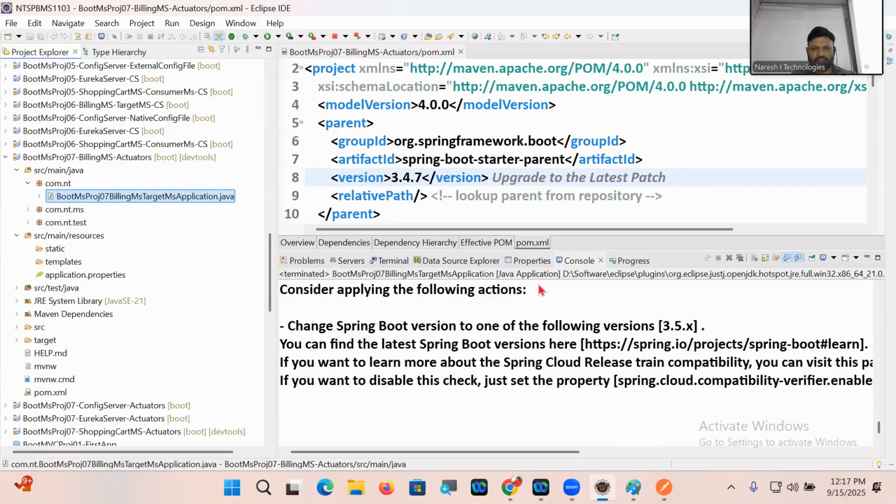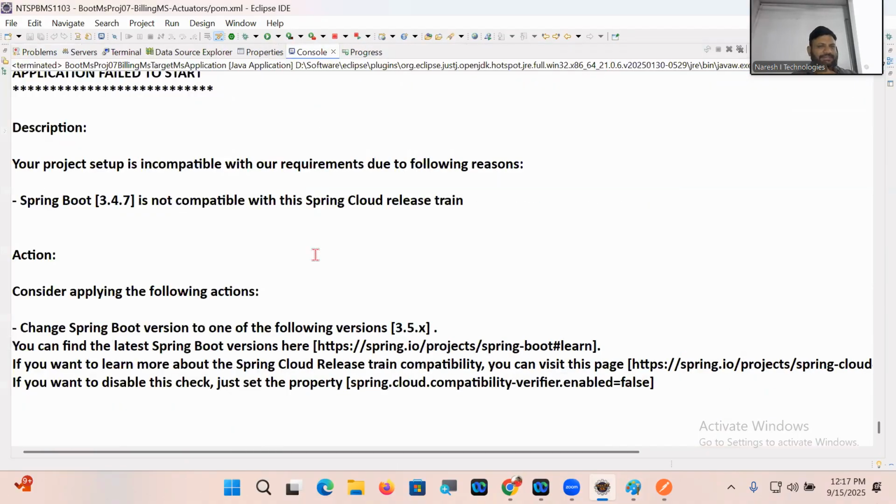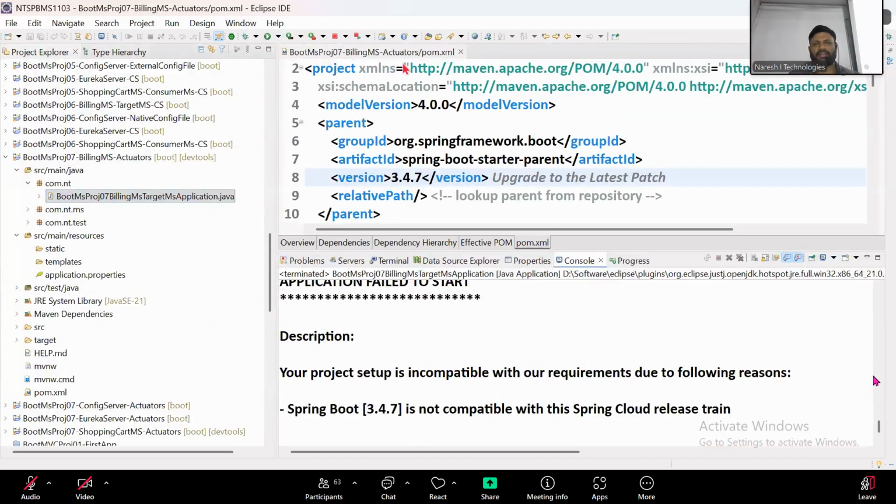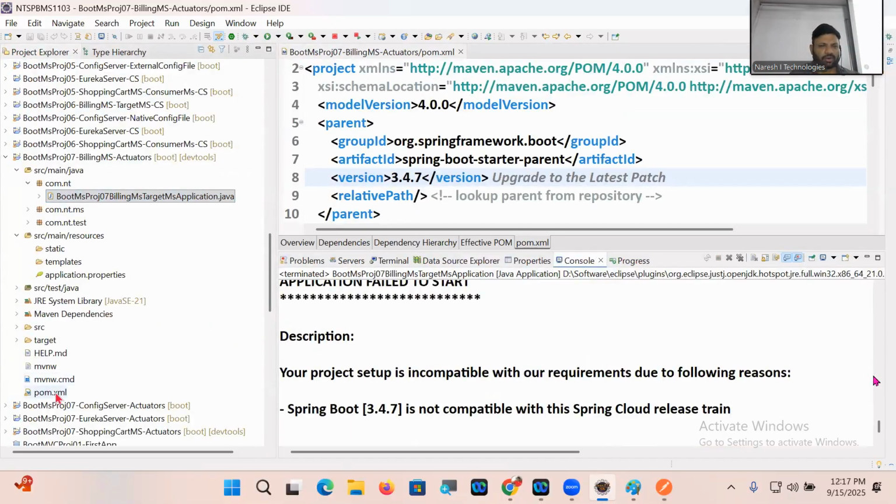Spring Boot with this release train, your project following reasons. 3.4.7, they are not there.